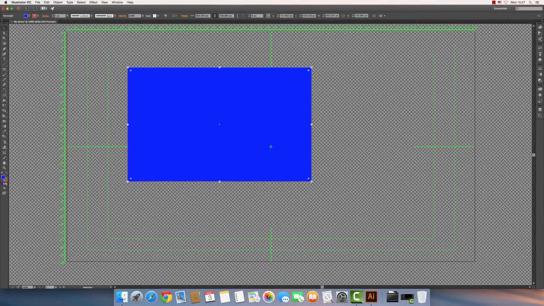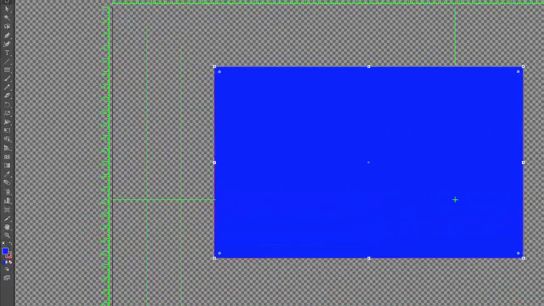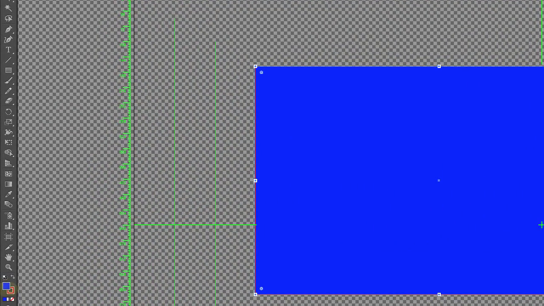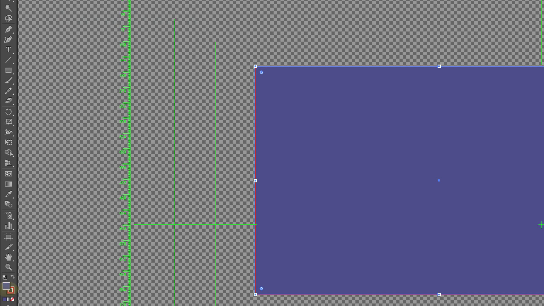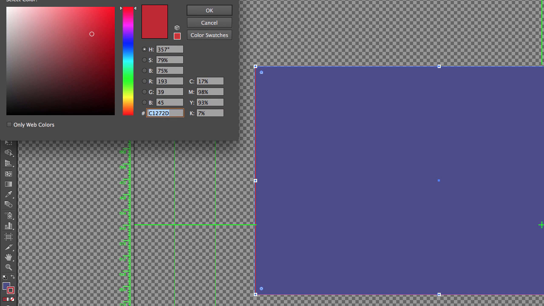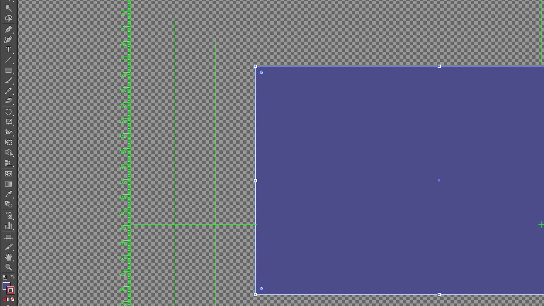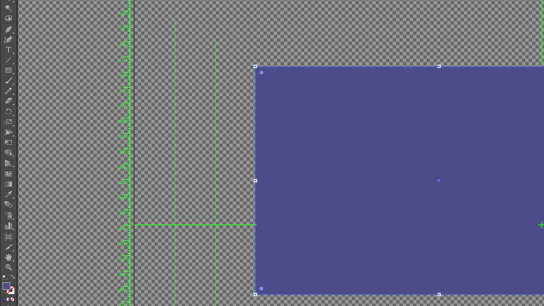An alternative way of changing the fill color or stroke color is to use the color options down here. So I can double click on the fill and choose a different fill color, and likewise I can double click on the stroke and choose a different stroke color. You can also choose to make the stroke invisible, or you can make the fill into a gradient with the object selected, like so, or you can choose the fill to be a solid color.